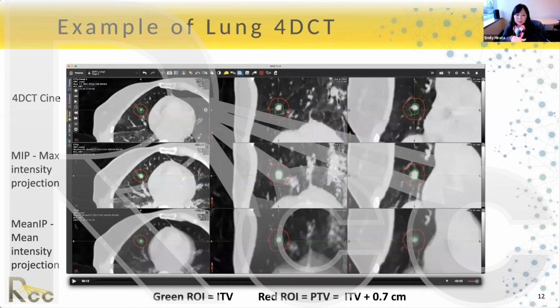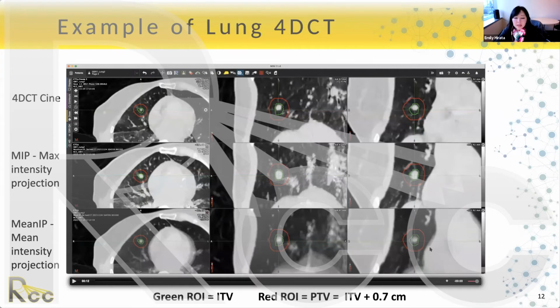What is the maximum Hounsfield unit value you would get at that point? That's your maximum intensity projection, and you do that throughout the entire data set. What you generate, if you look at the image, is a very nice image of the tumor throughout its entire motion. So it's completely filled in the ITV here.